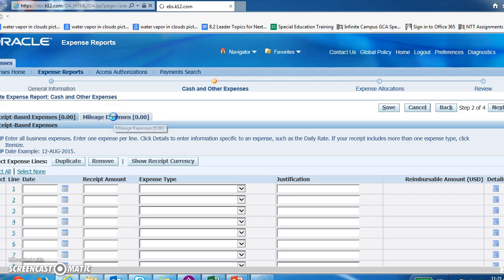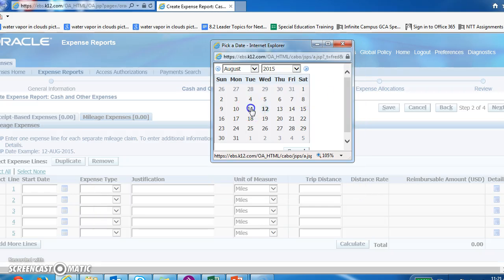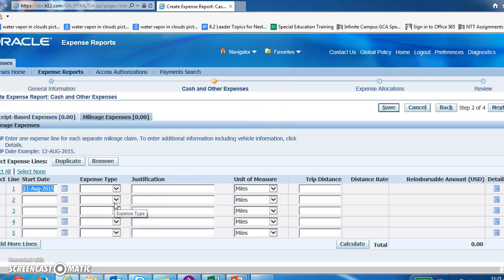For mileage, you're going to do something similar, and that's on this tab up here. You're going to pick the start date, the date, not the date that you're submitting the report. This is the date you actually traveled and went to that event, whether it was an outing or PD or visiting a student. You're going to click your expense type. You have mileage or PD mileage, so depending on that, you're going to choose. And then again, your justification, ad hoc training at central office. Whatever your training or whatever your PD or whatever you're going to add there.